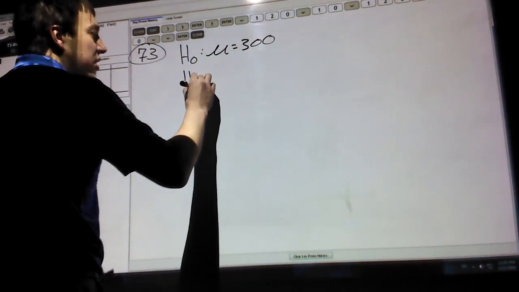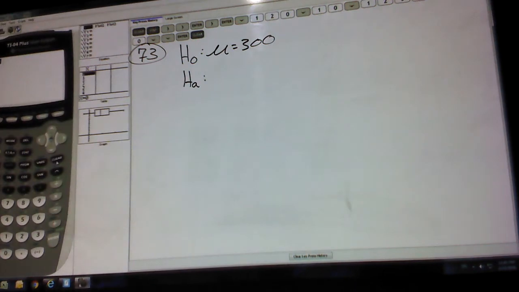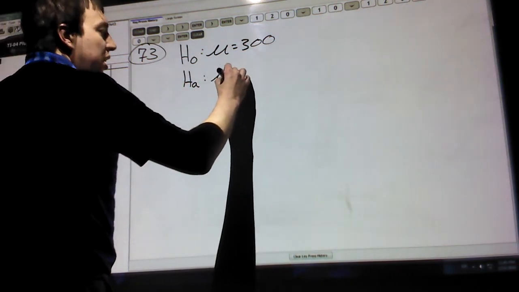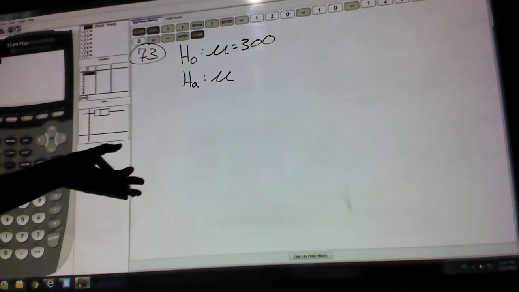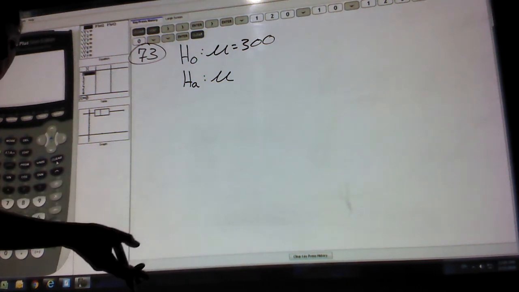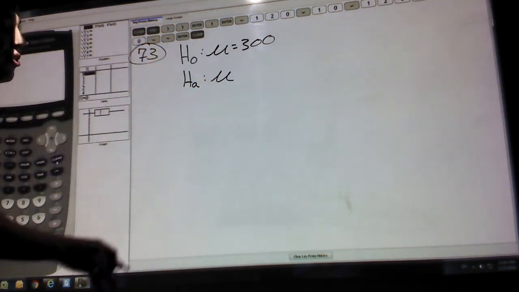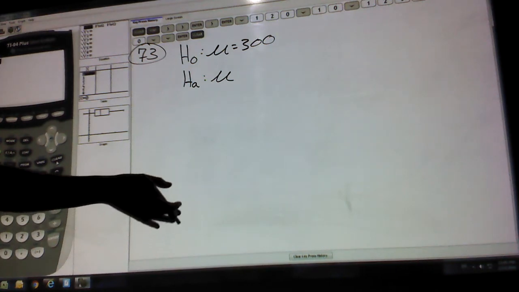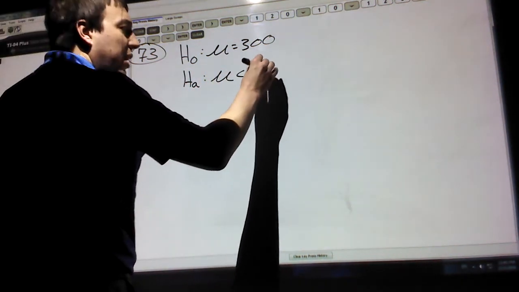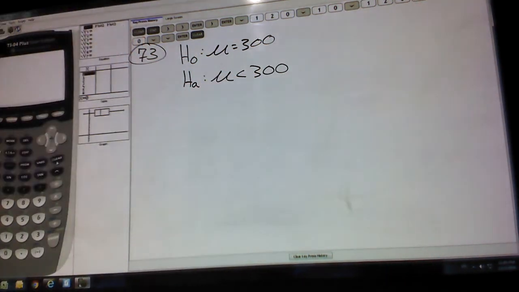The alternative is a little bit different. It does not say one way or the other. So if you put a not equal to, that would be fine. But if you said, you know what, it broke under 220 pounds, so maybe it cannot withstand 300. It can withstand something less than 300. I would accept that. That's probably what I would go with. But if you put a not equal to there, I would accept that.